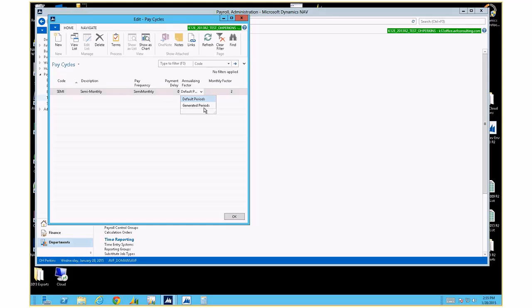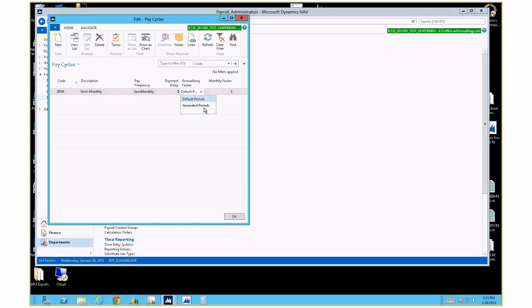I gave a perfect example: biweekly, in which we have that rare year in which there's 27 periods, as you, Brenda, in your experience, have probably come across. So in that example, when we're doing divisor math from this pay cycle for that year, do you want to divide their annual salary by 26 or 27? If you were to pick default periods, it'll be 26, and if you pick generated periods, it'll be 27.